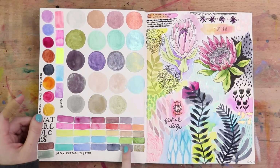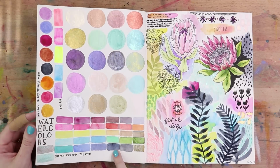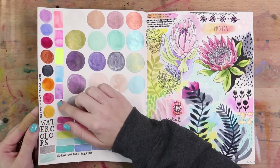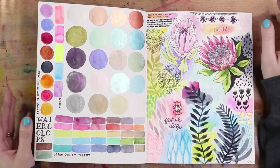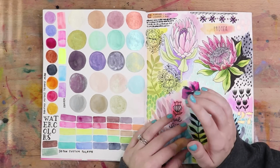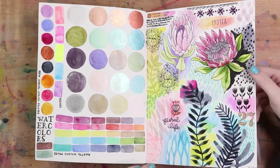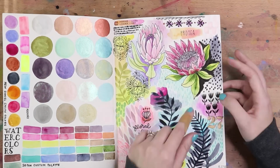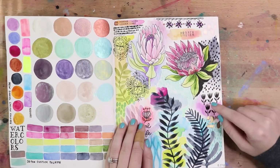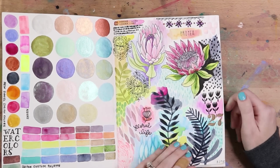So those are Hydra. This is my 30 pan custom palette that I had for the longest time. And then I bought some new Daniel Smith colors from Artistic Cat on Etsy. She does half pans and I think full pans of Daniel Smith colors. So you can buy what you want instead of buying tubes, which is so nice. This was a bunch of watercolor florals I had drawn and then just painted in with watercolor pencils and watercolors.